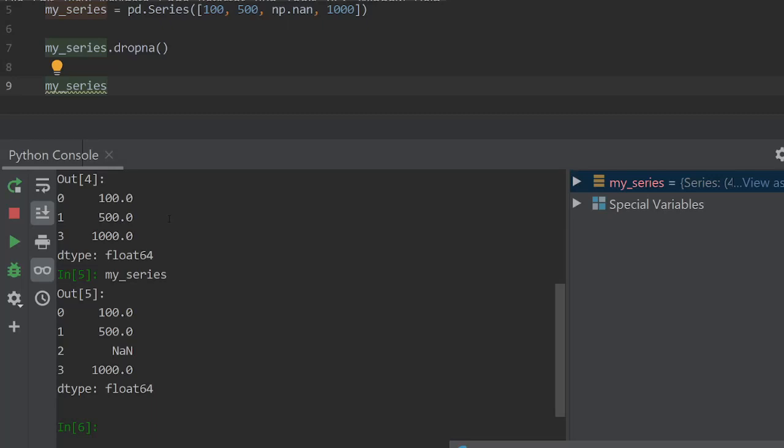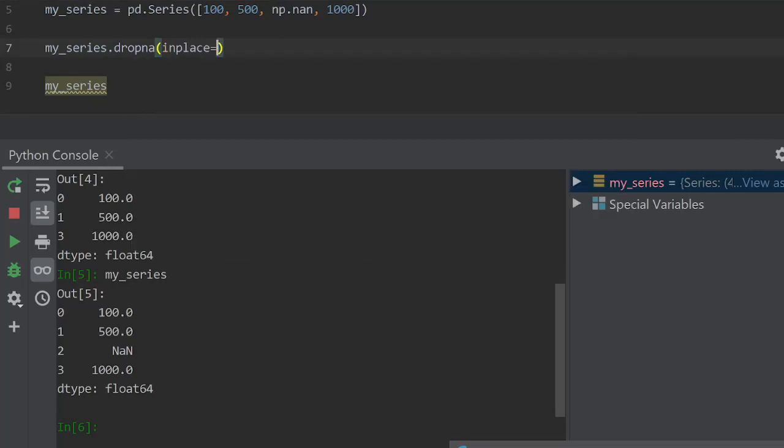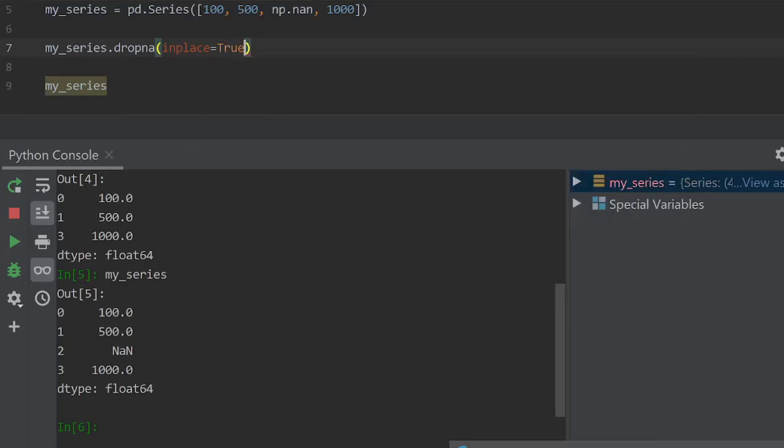Now to make the change permanent, we need to pass a particular parameter, and that is the inplace=True parameter. We have this parameter called inplace, and by default it is set to False. That is, whatever changes we do are not permanent but temporary changes.